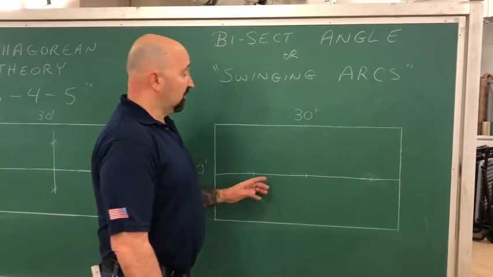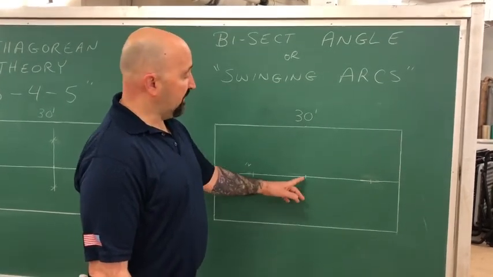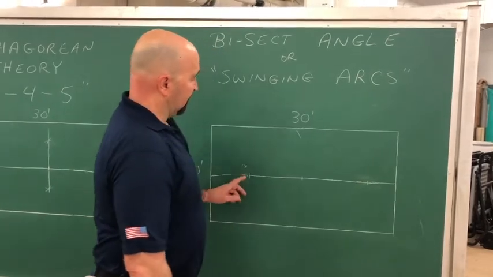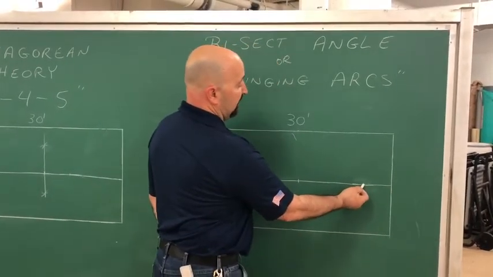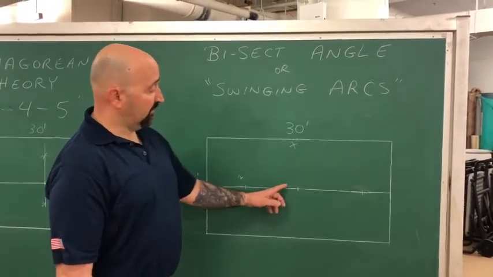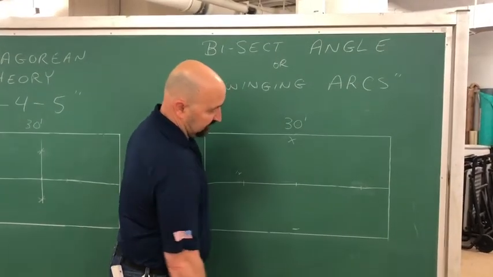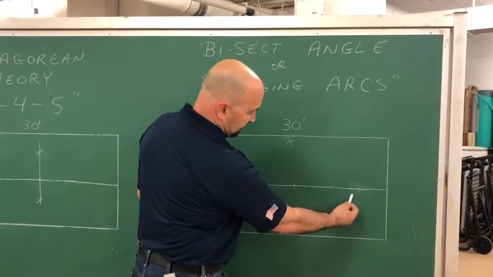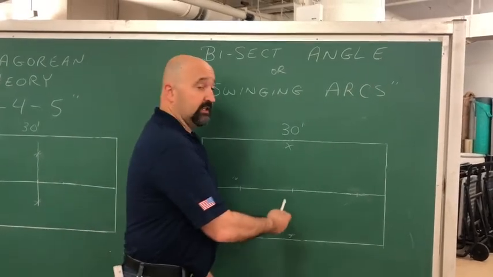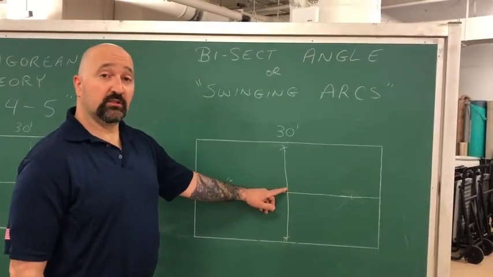Next step is to take a number larger than 14 and create an arc at about a 90 degree angle from your center point — from 14 — and swing an arc. You're going to repeat the process on the other side with the same number, 18, and swing the arc. The same process is done below the control line: take your 14, add 18, swing an arc, and repeat the process on the other side. Once you've established these two cross points, take your straight edge and connect them, making sure that that line hits your center point of the control line.